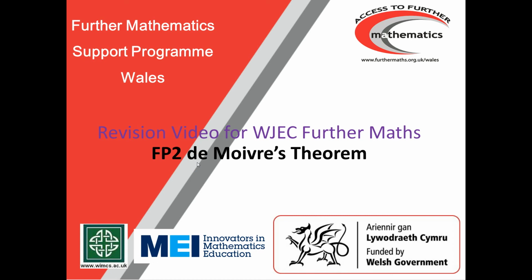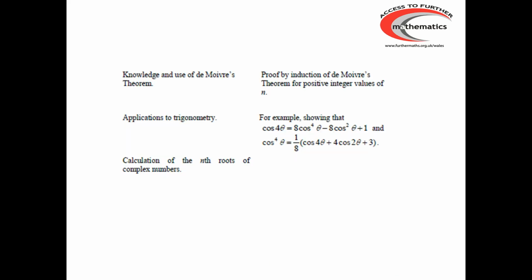In this video we are going to look at the FP2 work on complex numbers, which concentrates on the statement and applications of de Moivre's theorem. The WJEC specification states that we should know and be able to use de Moivre's theorem, be able to apply it to trigonometry, and also be able to apply it to finding the nth roots of a complex number.